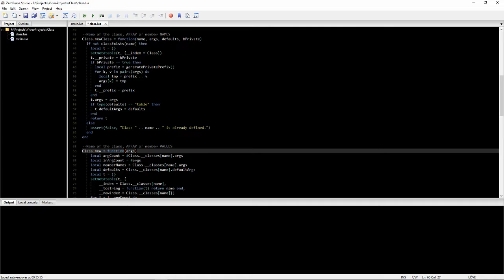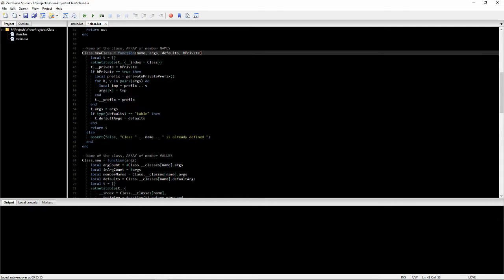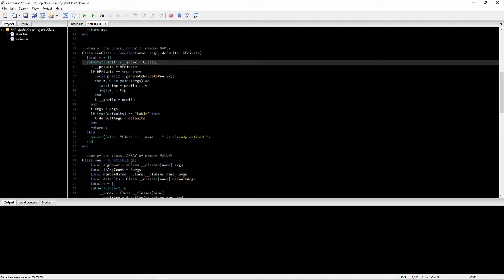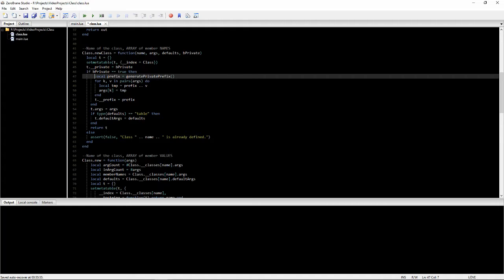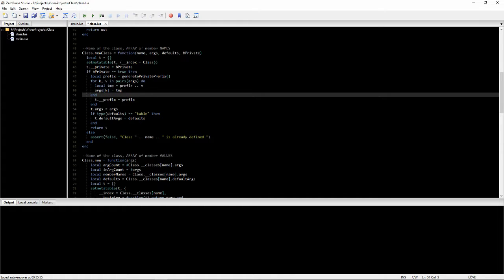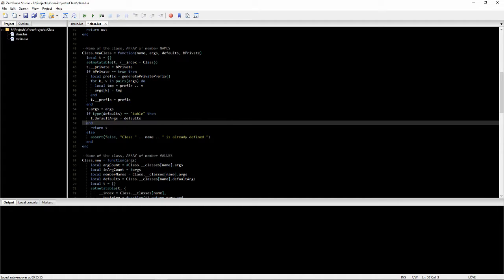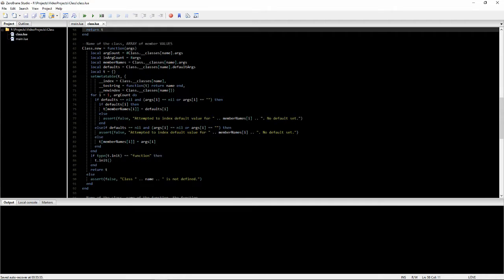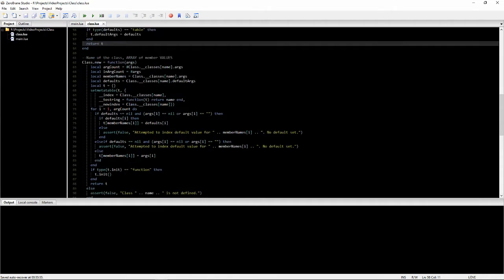Actually, did we fix this yet? No. So we're going to go back and basically get rid of all of the code that has anything to do with our class index, because we no longer need that stuff. And I just want to get that out of the way.